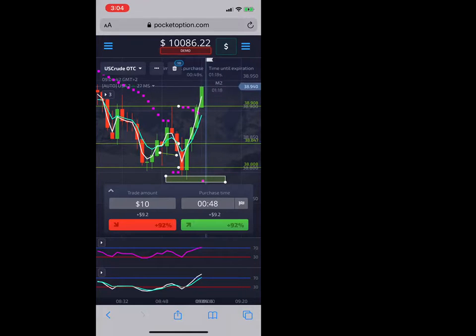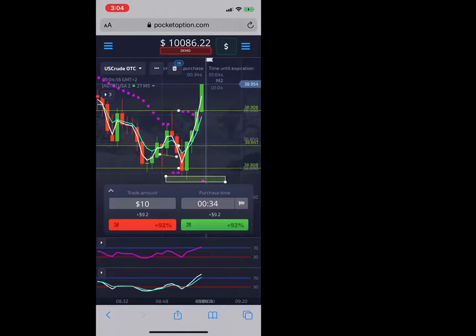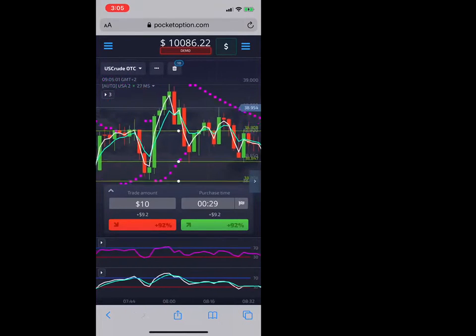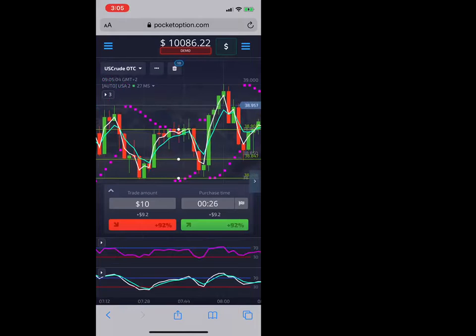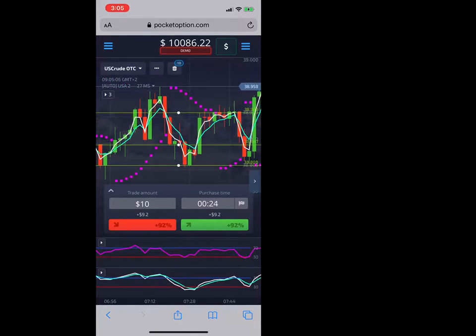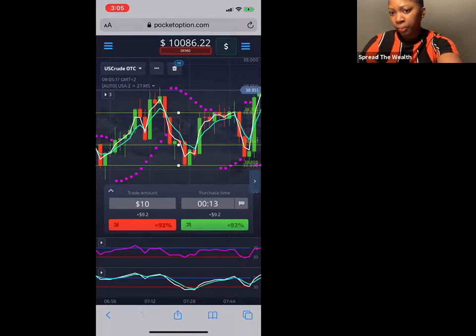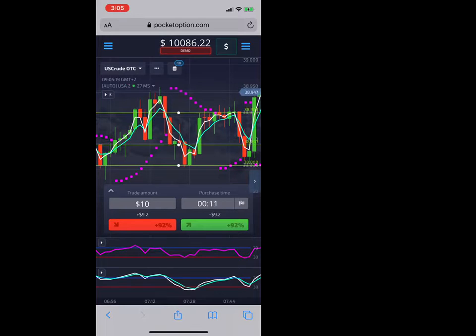You want to write this down. Don't take trades when the RSI is riding on the 70% line or the 30% line. You don't want it to go sideways, long story short. So let me see if I can find an example. All right, this is a prime example. If you look at my RSI, do you see where the RSI winds up going flat, sideways? That means it's consolidating. So those are risky trades. You don't ever want to do that.